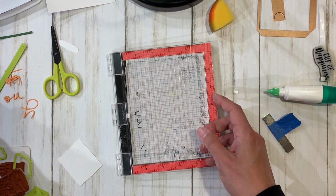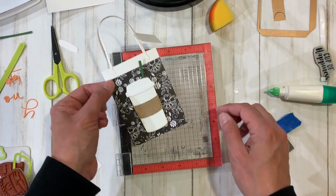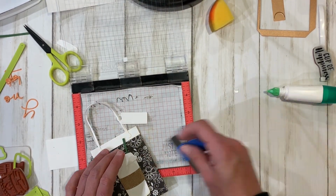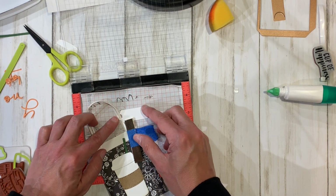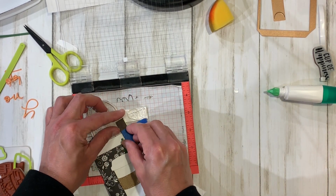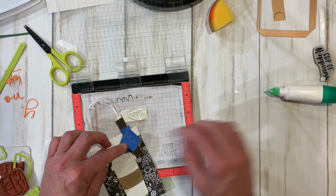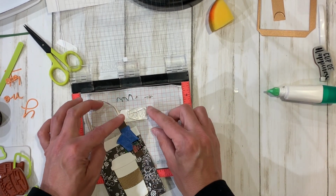And then what we're going to do is, since I already attached the tag to the bag, and I did go ahead and add a straw to here, I'm going to turn my MISTI. I'm going to use my bar magnet to put this together right here. And I'm going to use the word Enjoy, which is also from this Shake It Off stamp set, and we're going to put this right on here. So you really have to kind of play with your magnet position so it doesn't move. And I'll have to put my tape down a little bit here. So this is just washi tape to hold that out of the way.